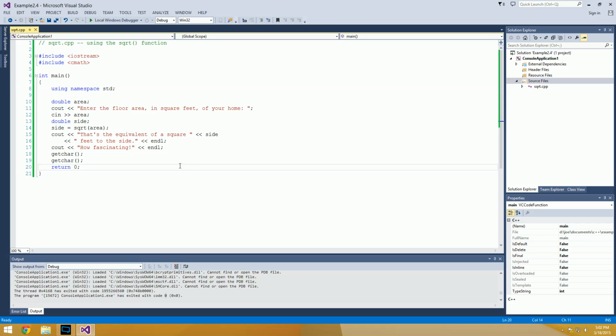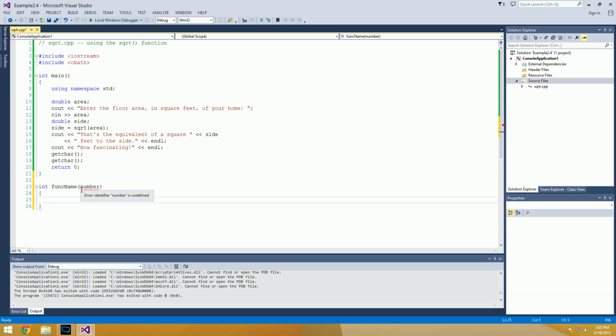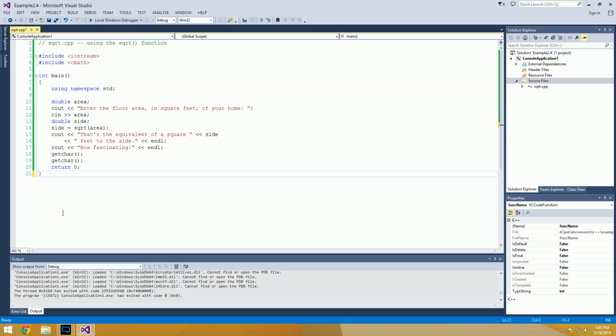And actually, I know why I was getting an error when I did int func name number. So this will be basically the value that it's taking in. I know why we're getting an error here now. There we go. It's because of that. But again, that's going to be covered in the next episode, so don't worry about it. I'm not going to talk about it right now.